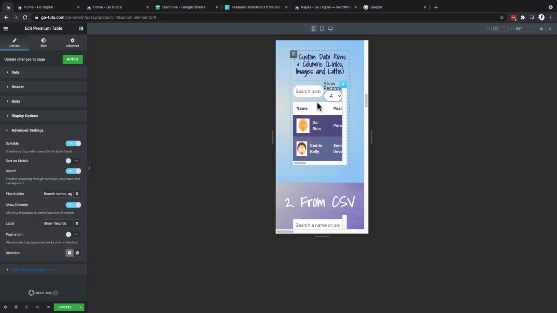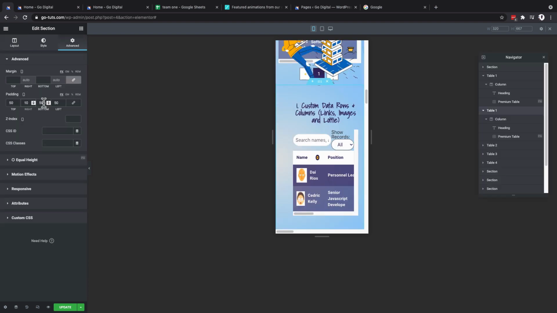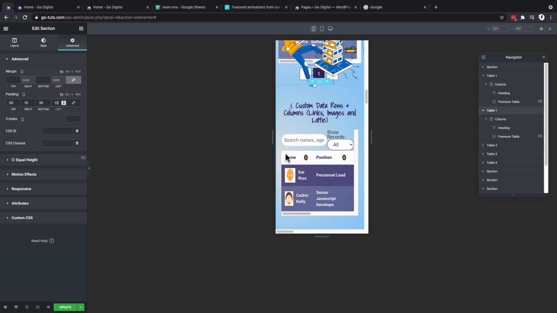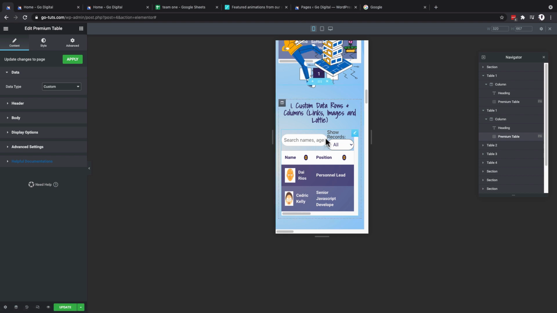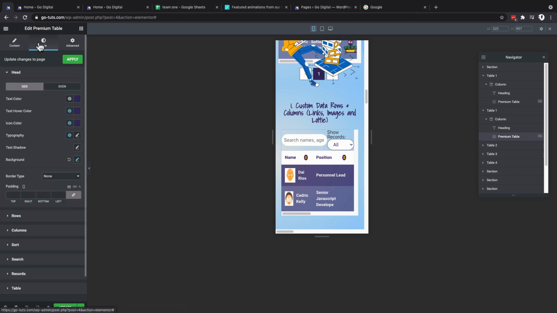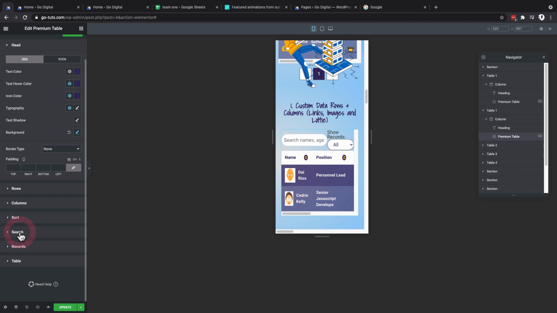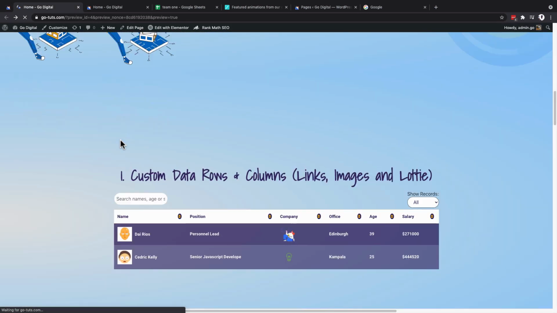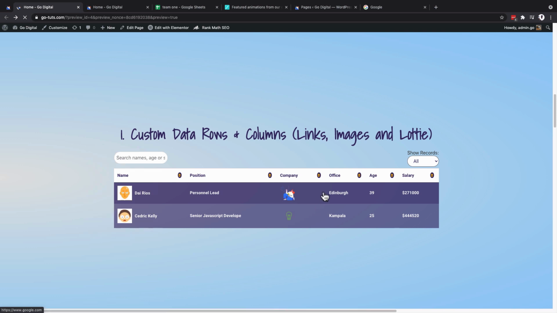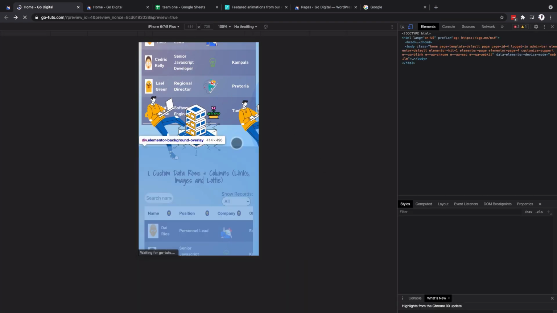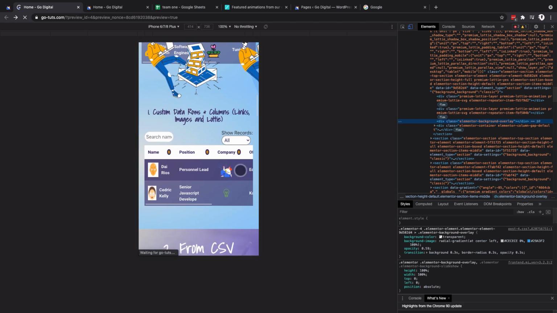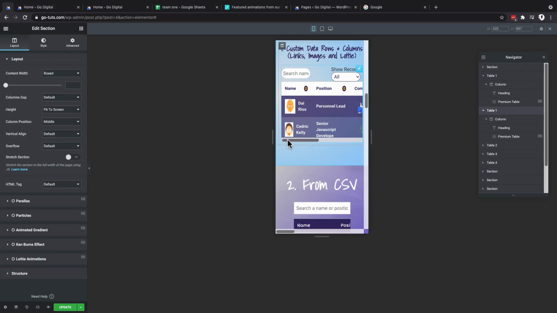Under advanced, when I enable the sorting feature on mobile, then you have the option actually to sort this table. We can as well play around with the padding both on the left and the right to make sure that our table looks way more visible, and we can decide to style up some of these features. For example, on a mobile style, come to the search. I'm going to preview that page on the mobile. I'll come over here, I'll inspect our table, and it opens up here in the mobile browser, and there we go. Obviously, if you're on a mobile device, you'll be able to scroll through your table using the horizontal scroll bar over right here.